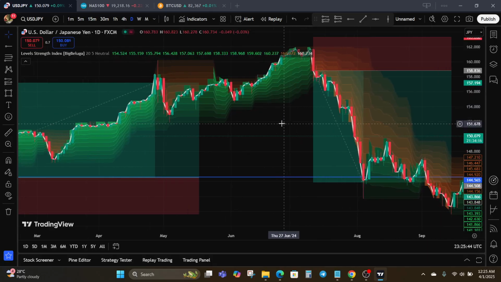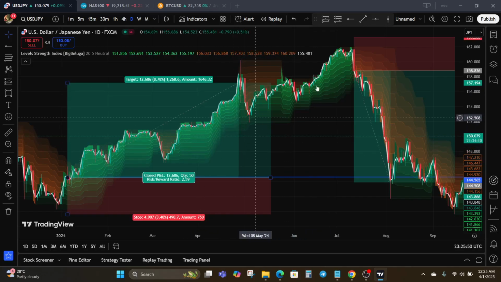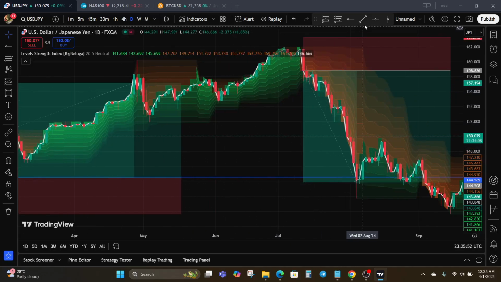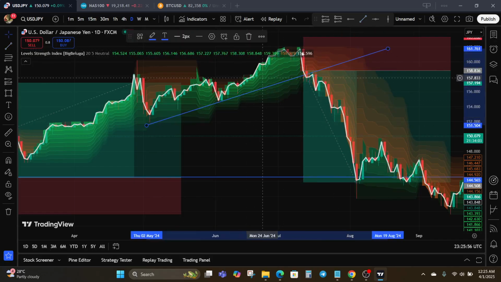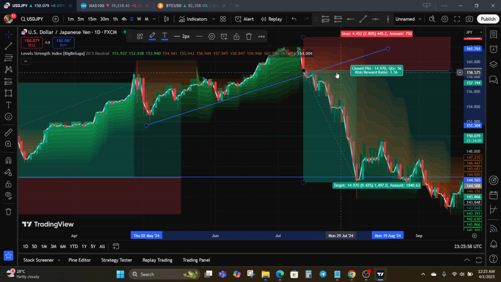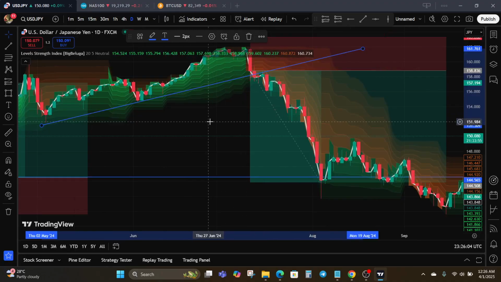So basically, when the price is trending in one direction and the indicator keeps on painting a singular color, like the green color, for example, and then suddenly you notice that there is a break of structure. You notice that price stops painting higher highs and starts painting lower highs, or maybe the first lower low forms or the first lower high forms. That is a sign that the trend is changing.